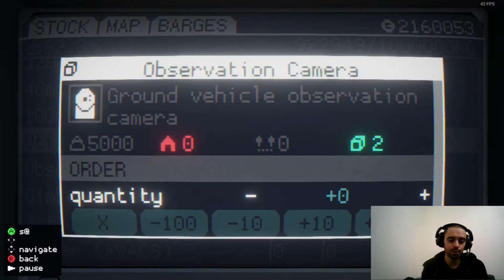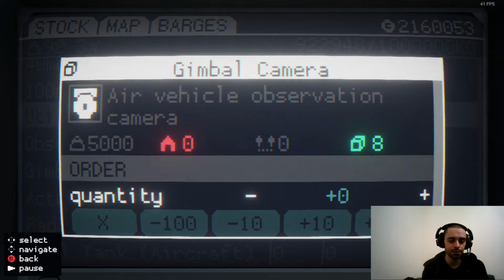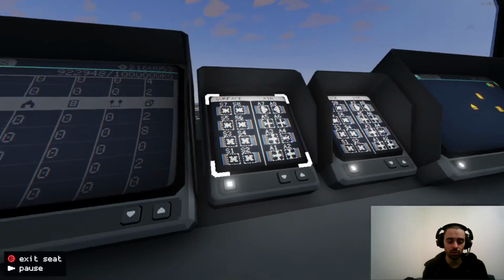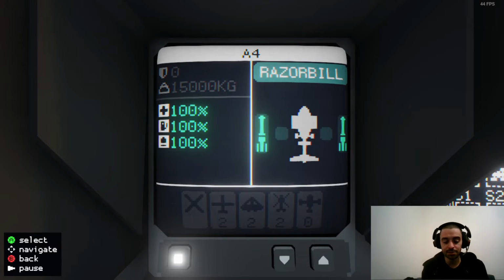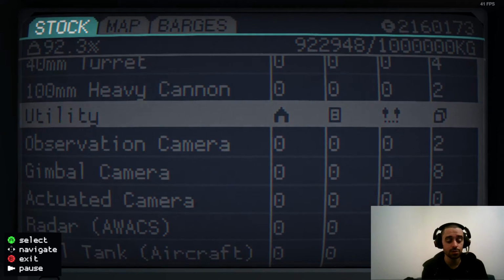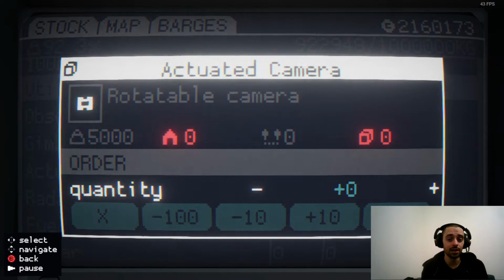Now, you're pretty much never going to use observation cameras. I never do. I'm just carrying some of them in the event that I needed to demonstrate them. I don't feel like that's necessary. Gimbal cameras are your go-to. I generally carry 8 of them, and I usually have all 8 of my air units ready to be mounted with them at any given time. The only thing that can't is a razor bill, and I just had one up here again on the off chance that I felt it was necessary to demonstrate their usage, which I still might when we get to the different chassis. Actuated cameras cannot do any of those things.